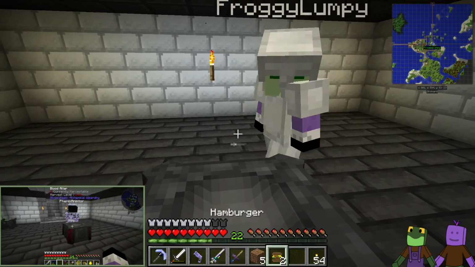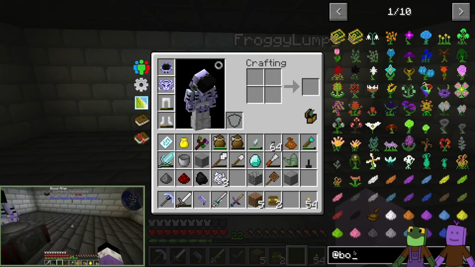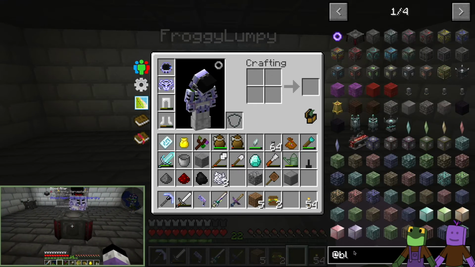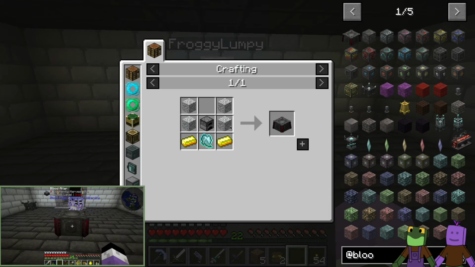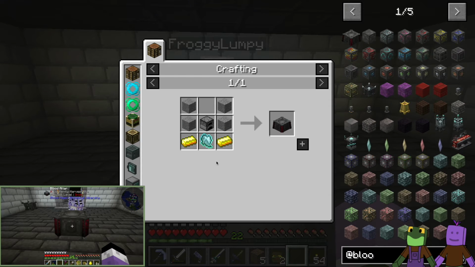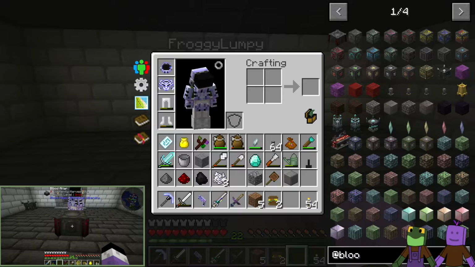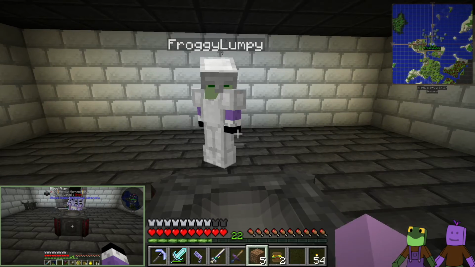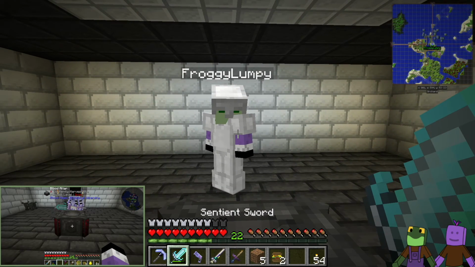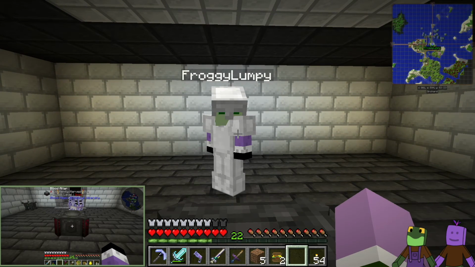So I went ahead and made the blood altar, which has changed a little bit as well. If I type in blood, the blood altar needs the demonic will that I use the sword to get. Two pieces of gold, some stone, and a furnace. You have to use this sword to get that demonic will when you do not have one of the Tartaric gems in your inventory, and get one of those wills to make this thing.